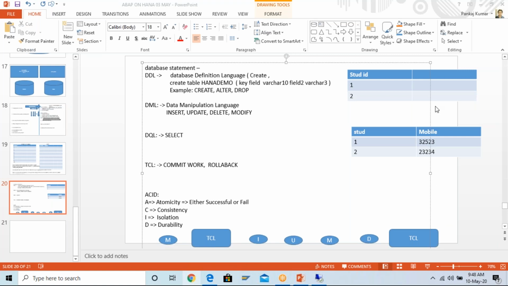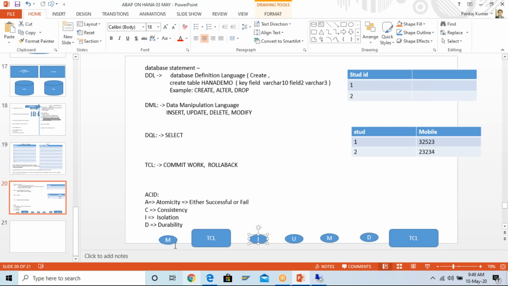Fine, then let's meet again on Saturday with the new concept, with new energy and new enthusiasm, and we will see another set of open SQL extensions and the new syntax in detail.